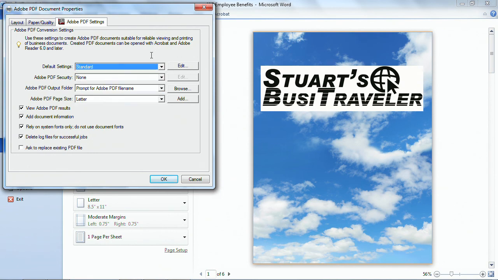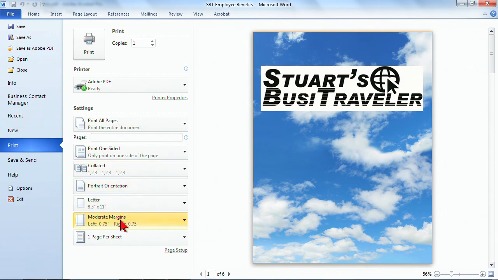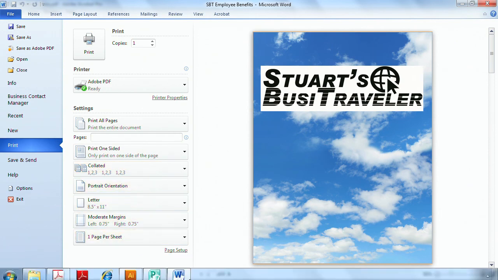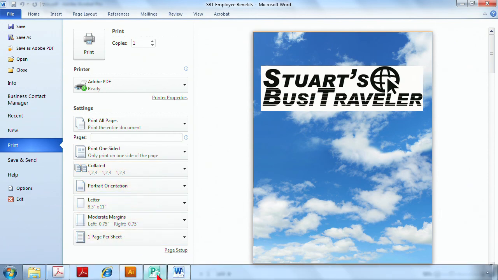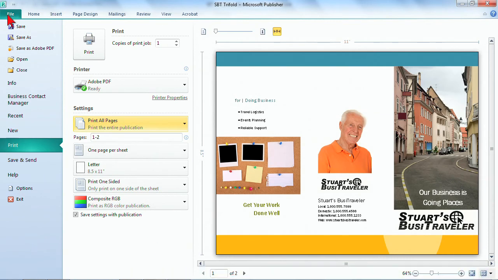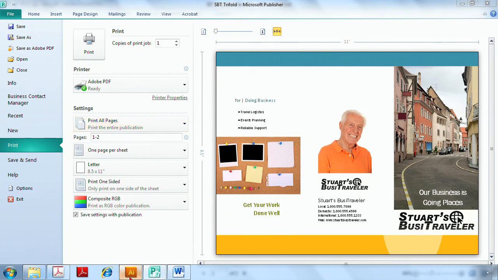And again, if any of those conversion settings have been added, I'm pulling from that same list because it's actually stored in Acrobat, not here in Word. And again, I can make some different settings. And depending on the product, so here's Word, here's another one, here's Publisher, you might have some different options. And then, of course, here's Illustrator.